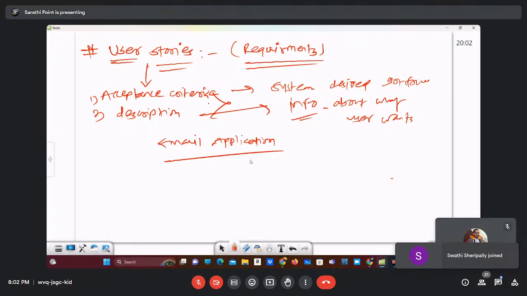So in the Gmail application, let's say one user story is there.